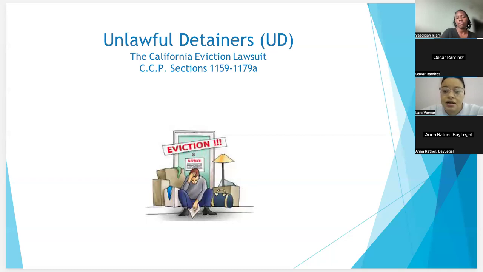It depends on the owner and whether the state Tenant Protection Act, those rent cap protections go into play. It depends on whether the owner, if they're a single mom and pop, if they're exempt from the Tenant Protection Act. If you have a specific question, definitely reach out to our legal advice line so we can get more into the facts on whether that would be a proper rent increase or not.